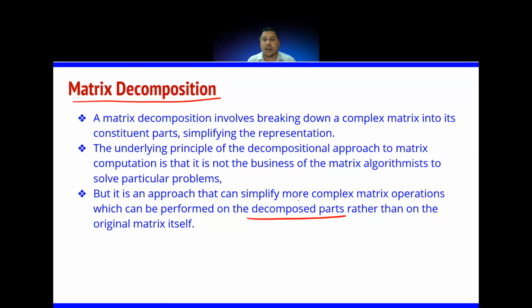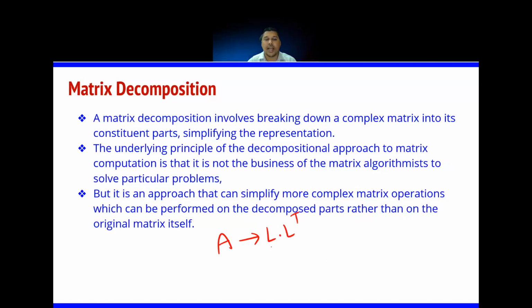Why are we doing that? Because we have a complex matrix, and such a huge complex matrix, I cannot apply my operations easily. It is time taking, or a little difficult to do. So we are trying to express a given matrix as a set of separate matrices. Best example I can tell you, we are going to see anyhow. If I have a matrix A, I am representing it as multiplication of L into L transpose.